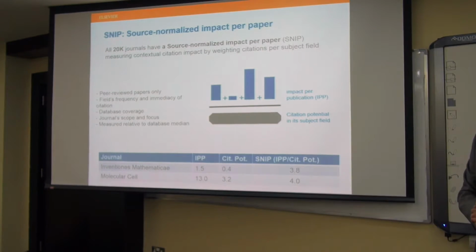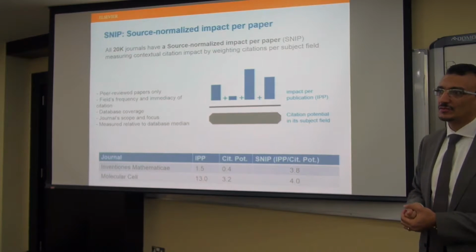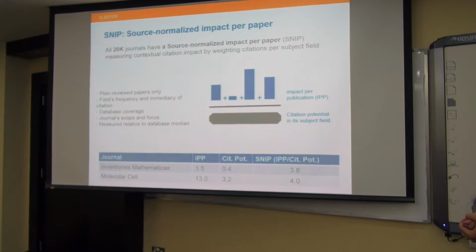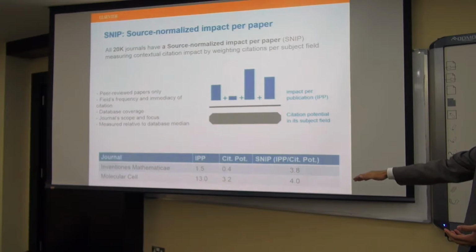And how do you calculate citation potential? That is an average of citations in a field. We talk about, let's say, the medical field. It's an average of the citations. And for that average, does the journal have to be indexed by Scopus? We are talking about calculations on Scopus, yes.